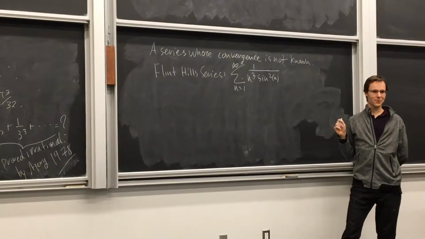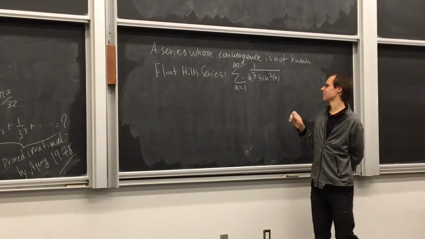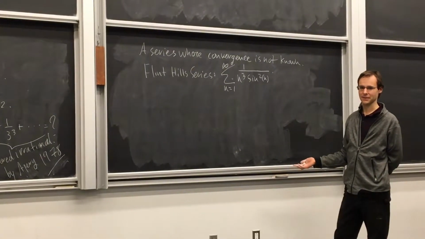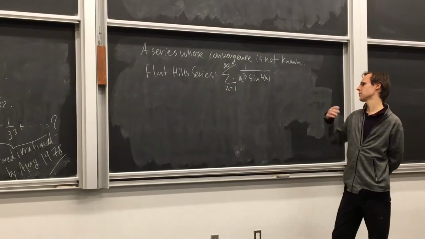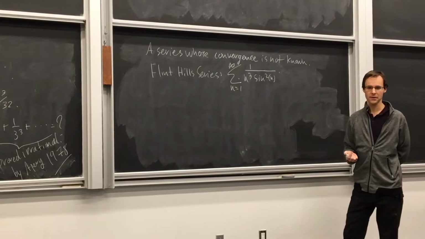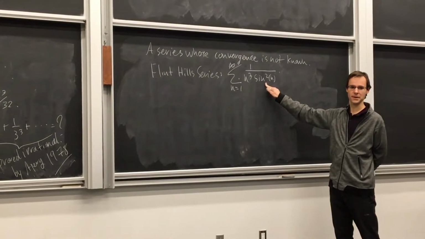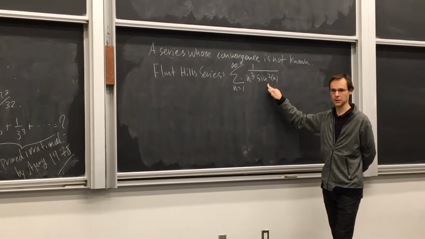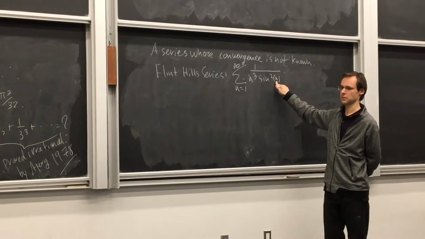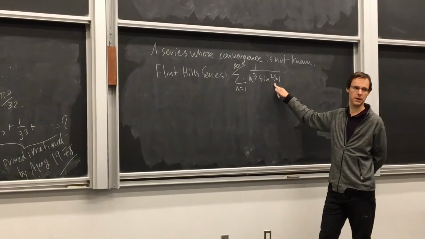We do not know if that beast converges. So we're not even asking about the sum yet. We don't even know if this sums up to anything. Perhaps the thing just goes off to infinity. Now, why is this problem hard? Because the sine squared in the denominator causes problems. Sine of pi is 0, and sine of any multiple of pi is 0. Now, if you plug in natural numbers n, we're never going to get a multiple of pi in the denominator, because pi is not rational.